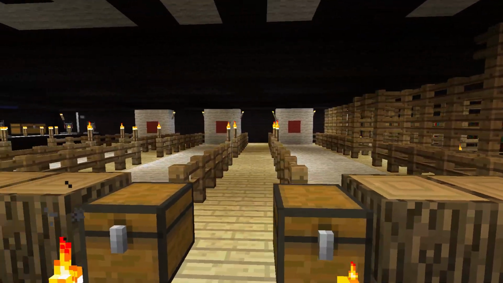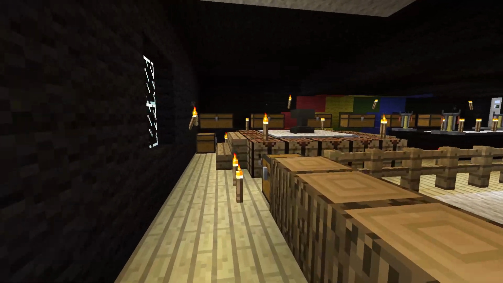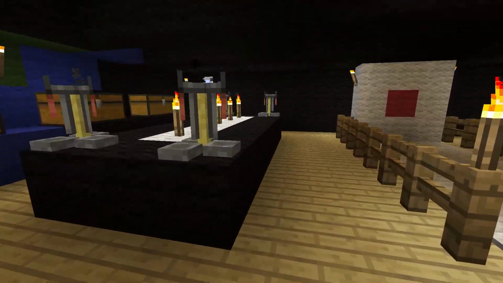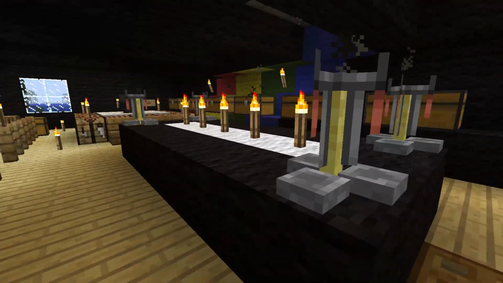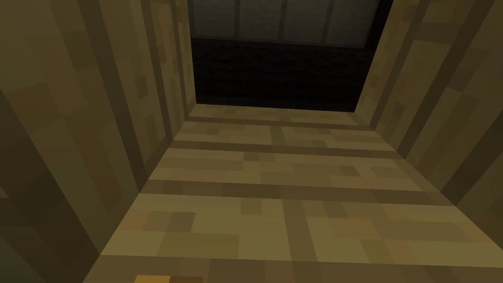A few targets for archery practice. A table with an anvil on for repairing stuff. And a table for potion brewing, with its own basic nether wart farm underneath.